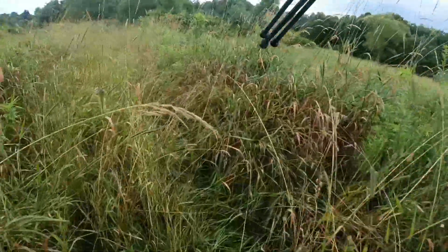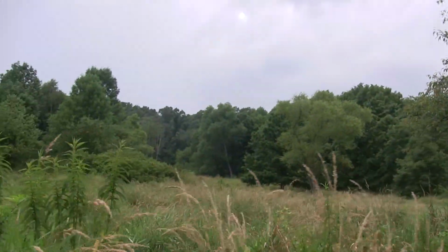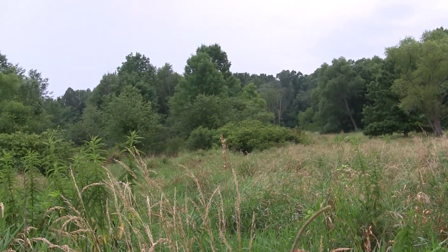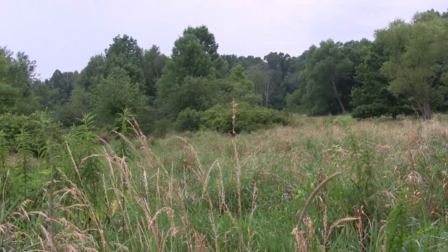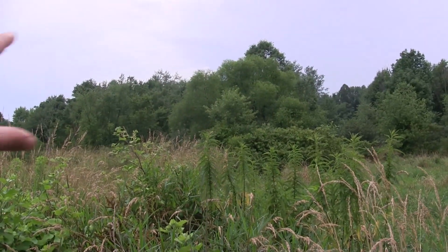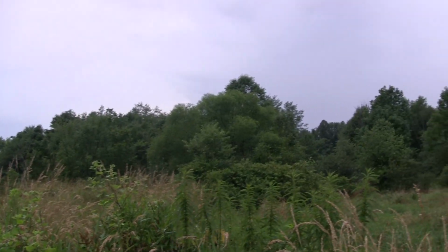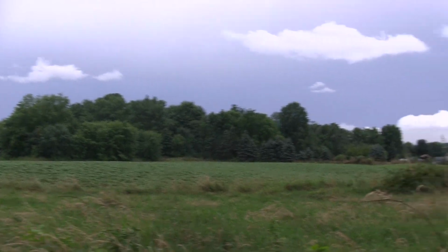It's hard to tell, but out here is a huge bean field. And then this swamp runs north and south along the whole farm, and there's a big finger of it that comes out here and shoots to the east towards the farmhouse. And then there's this big, real thick, gnarly woodlot that's kind of smack dab in the middle of the south end of this farm. And then we got more beans over here.